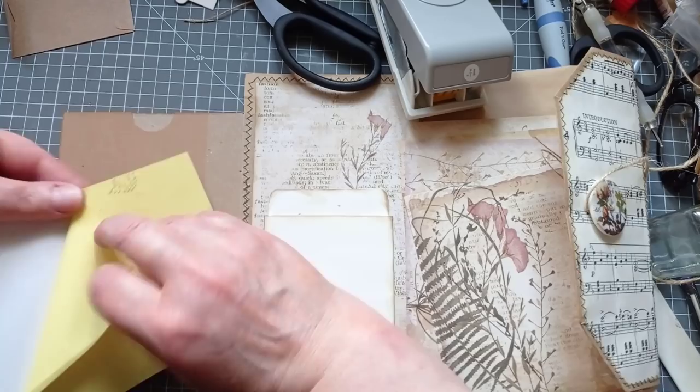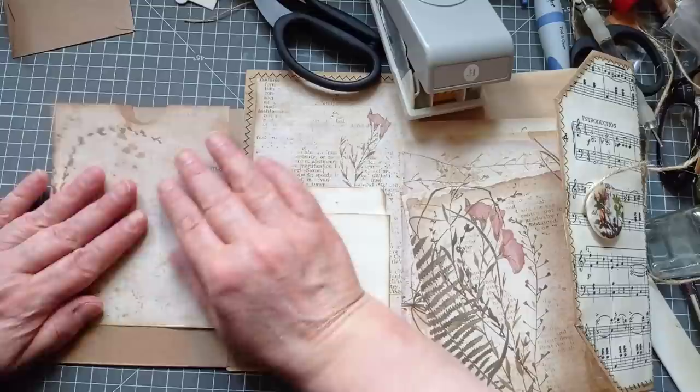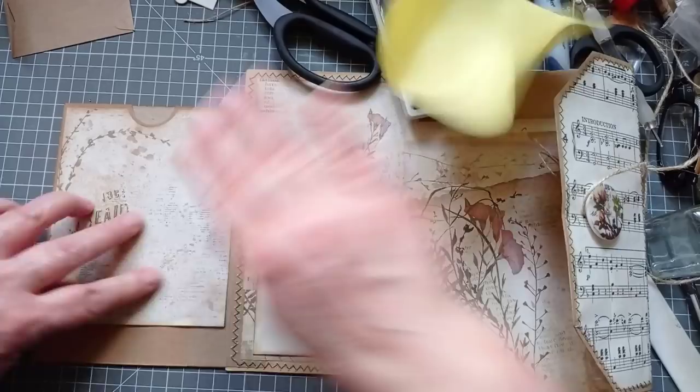Right, I'm just going to peel the top bit back just like so to help me get this positioned, because it's really sticky. Sticky, sticky. That looks about straight. I can live with that. It's straight-ish. We like straight-ish these days. Yeah, I'm happy with that. What does my mum say? A blind man would be glad to see it.